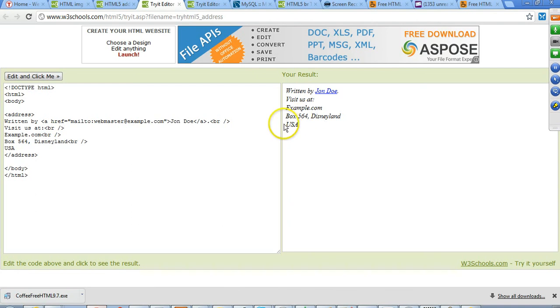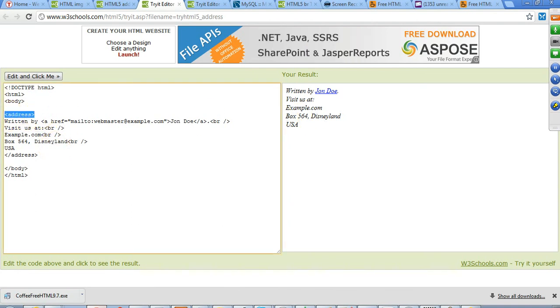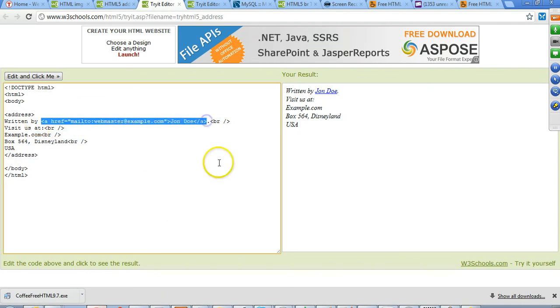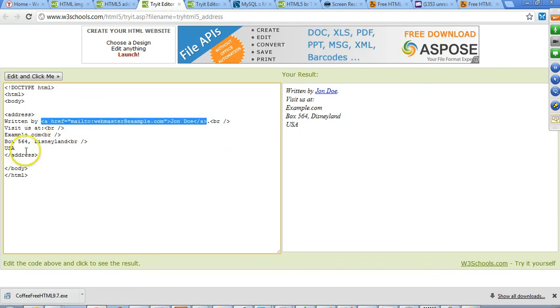In HTML5 they added a new tag called address, and inside of that you can use a mailto as well.